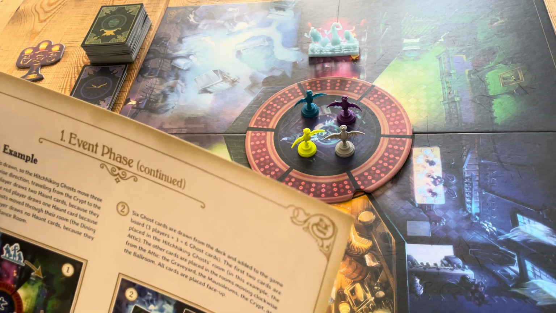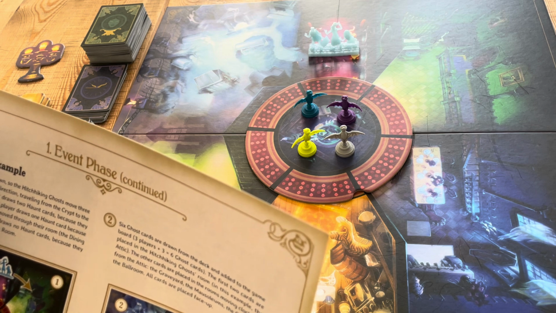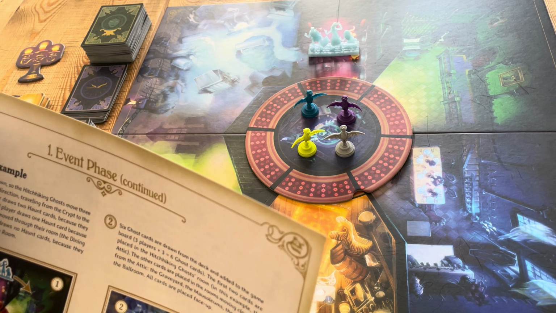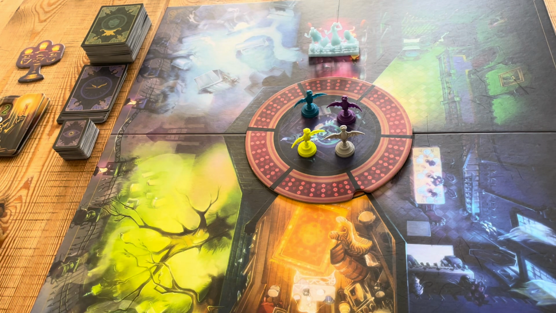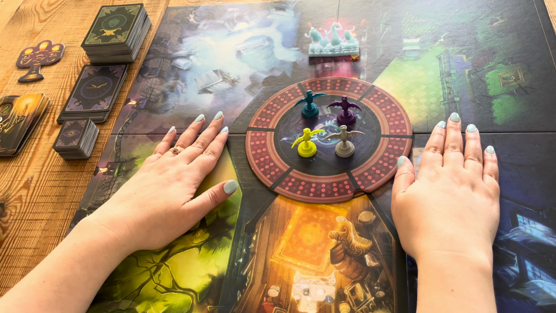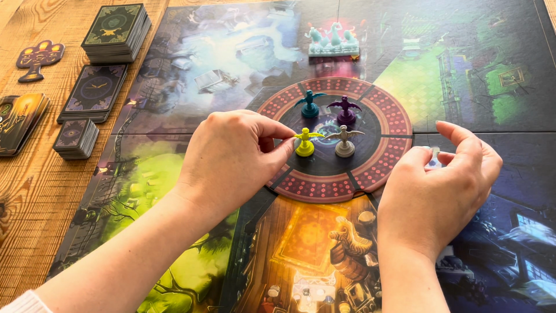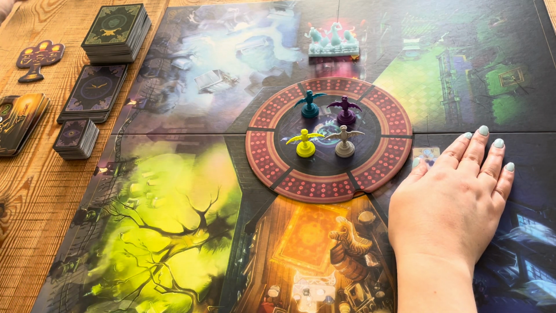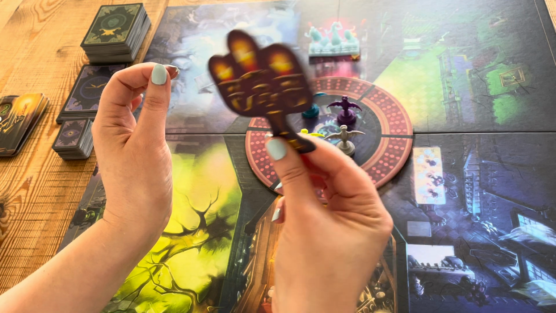So the game is played in rounds. Each round consists of 2 phases, the event phase and the action phase. So let's act as if we are going to play the game. This will be my figure here. So if I am beginning, I will hold the spooky torch.